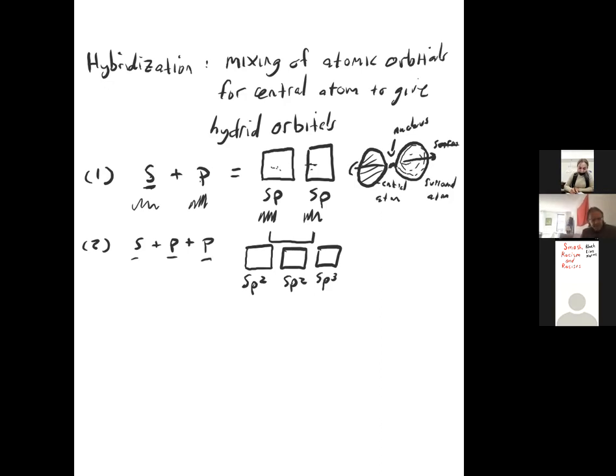Okay? What happens here? Here's the nucleus of the central atom. You get 3 identical orbitals. These ones look a little skinnier because there's more p. Now we have 2 of the p's, so they're averaging. Essentially, you're averaging these 3 orbitals, just like we averaged those 2. So now you get 3 orbitals that are 120 degrees apart.